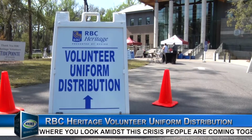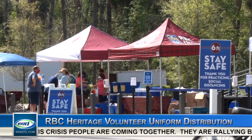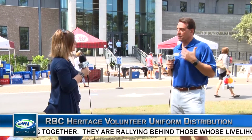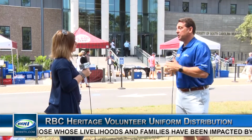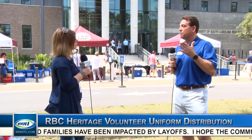Now let's talk about what type of roles they are able to do. Well, gosh, there's all kinds of different committee choices. It depends on the individual. So when they're signing up, they can read through and see what fits them best. Whether they like to walk, they could be a walking scorer, or if they want to be inside the ropes, they could be a marshal. We even have childcare, so there's that aspect as well. And there are many different opportunities for people depending on what fits their needs.